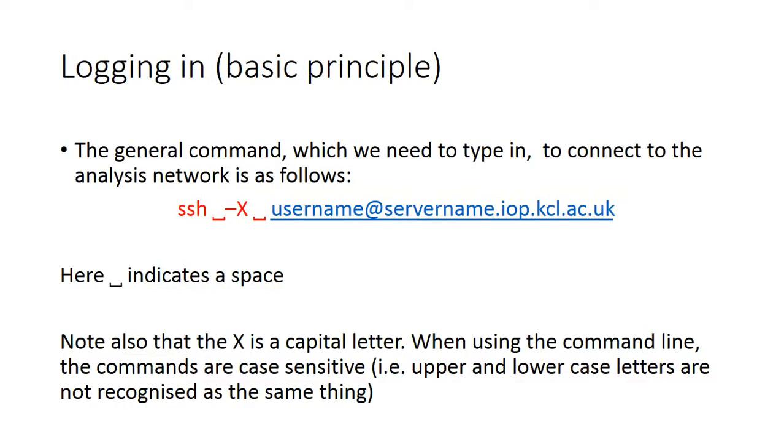So the command to connect to the network is SSH. These underscores here indicate a space, minus capital X, space, your username at the server name.iop.kcl.ac.uk. Note that X is a capital. When you're using Unix, it's case sensitive, so capital X and small x are not the same thing as far as the computer is concerned.